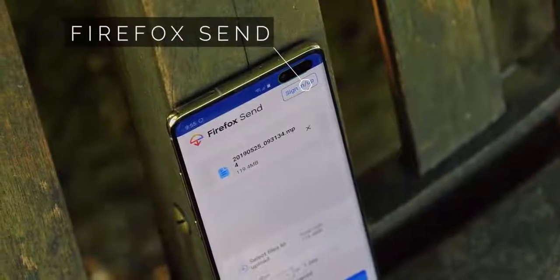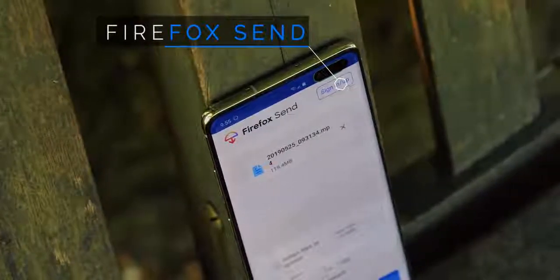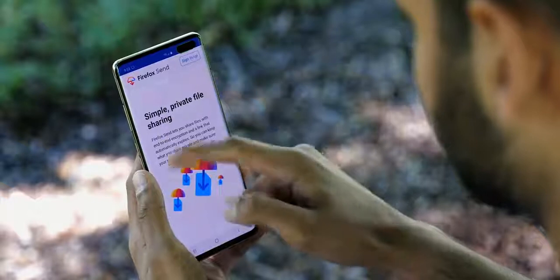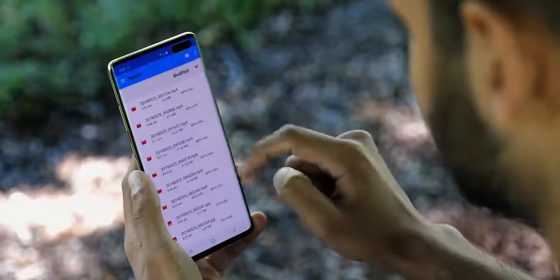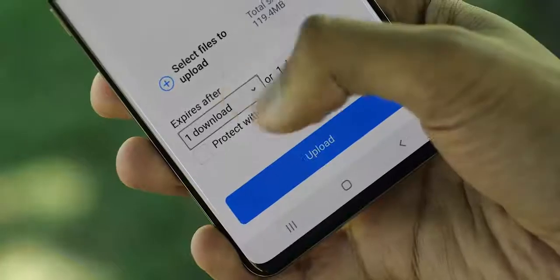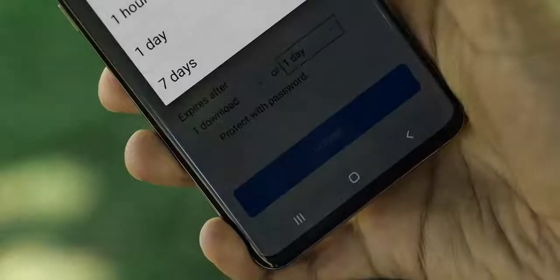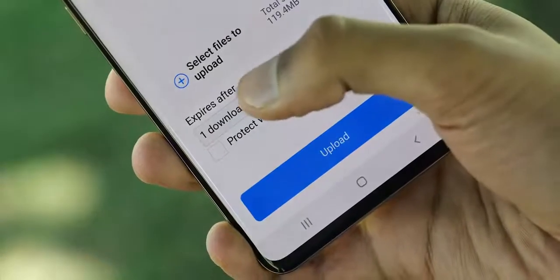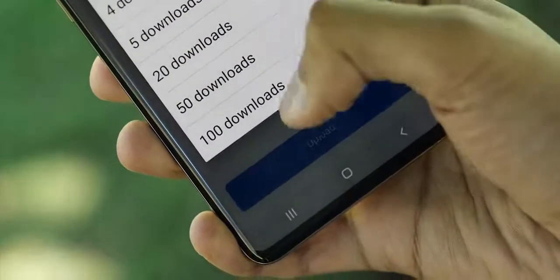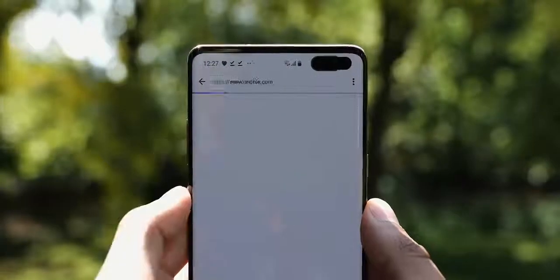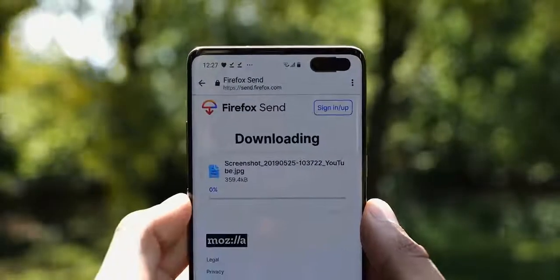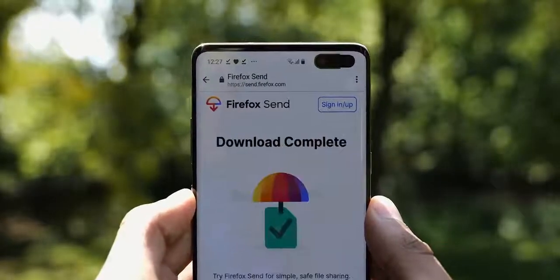Firefox Send is an app that lets you send any file anywhere, and you've probably seen a fair few apps like this, but this has a bunch of traits that really elevate it. For starters, it's got no ads. You can set conditions after which the files will expire, for example after they've been up for 7 days or after they've been downloaded a certain number of times, and unlike other file transfer services, the other person doesn't need to download any software. When you send a file, they just get a direct download link.